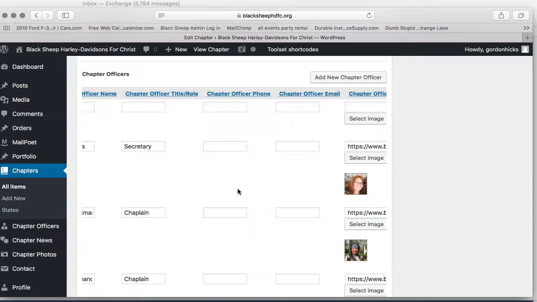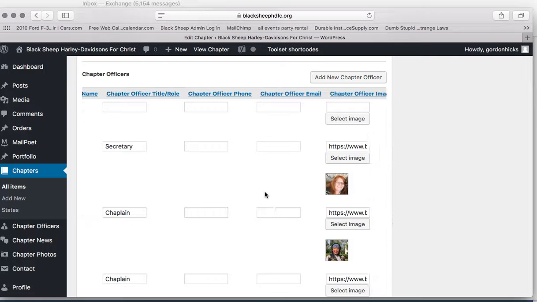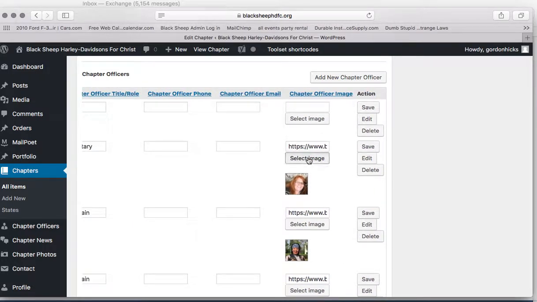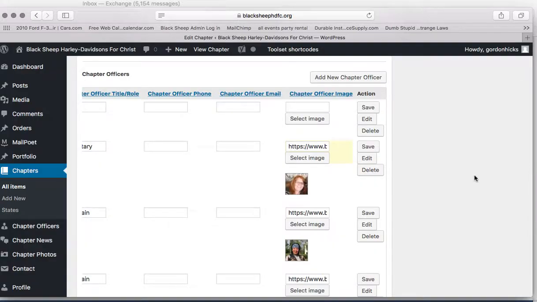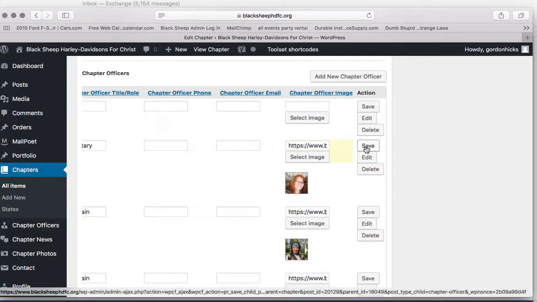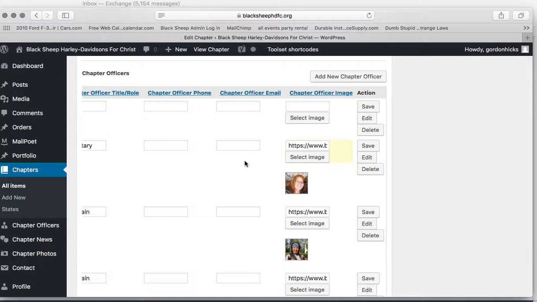A lot of them only do that for the president. And then you can drop their picture in over off to the far right. You select your image. It's a drop and click. You just take it from whatever you have there, drop it in, and then hit save. Real easy format to work with.